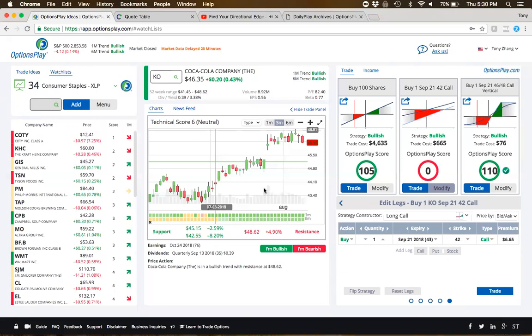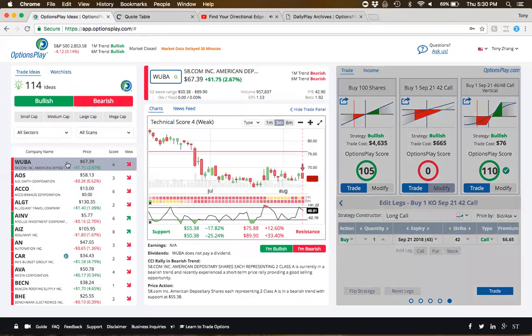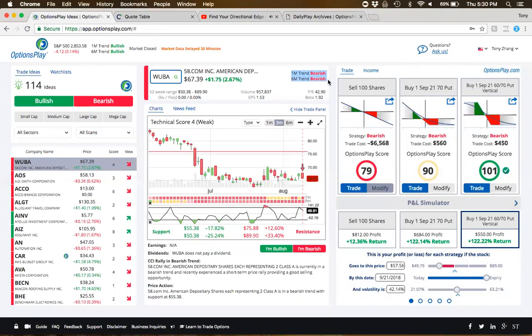On your ideas panel, the color band on the left does not always match the arrow. What's the reason for the difference? I don't know what you mean. You're saying that this doesn't match the 1 month and 6 month trend? I believe they always do. If you have a specific example of where it doesn't match, please let me know. But they generally do.